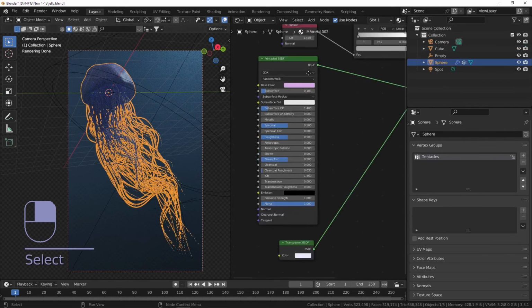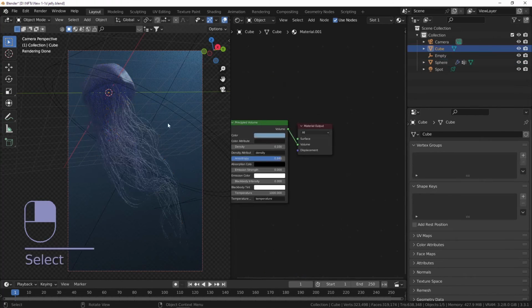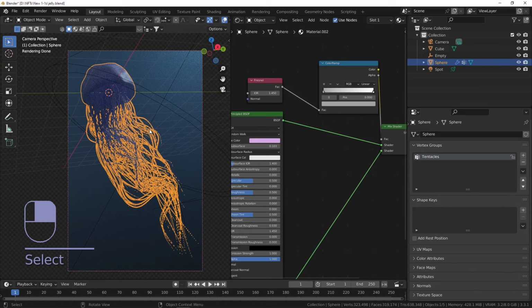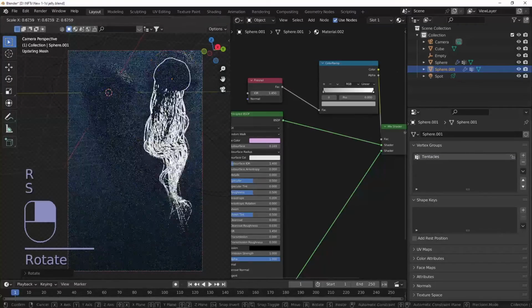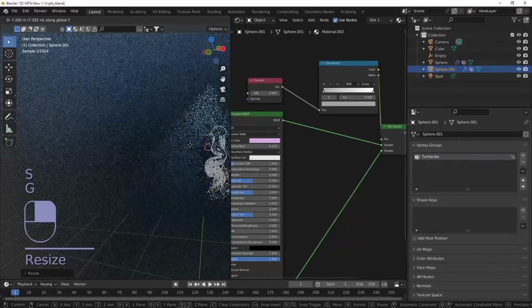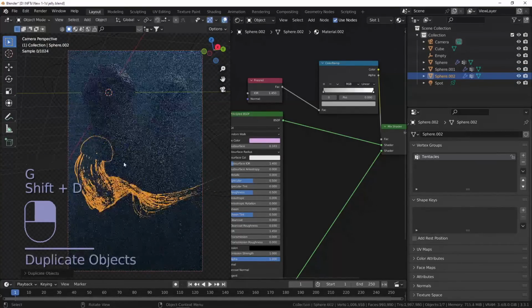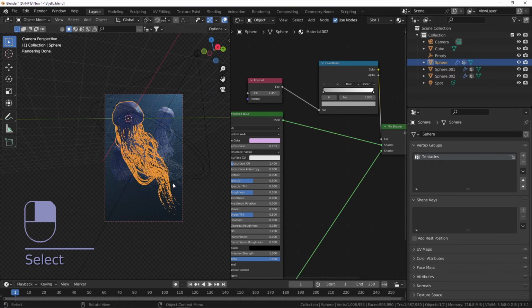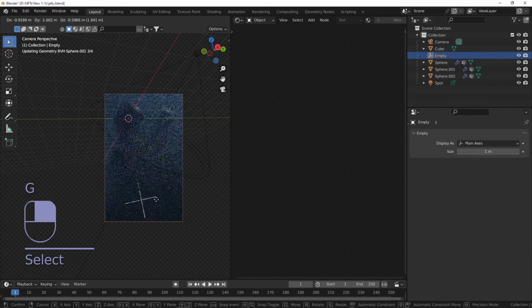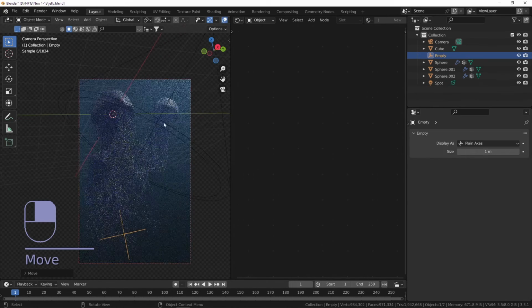So like this, you can create incredibly nice jellyfish, and you have to do this once, and then you can just reuse this whenever. So you can duplicate your entire jellyfish like that, and you can tweak it to have more in your scene like that. Move it in the back, duplicate it, and of course remember to move those empties as well. I mean, they are all controlled by the same empty now. Each jellyfish will move to the same empty, which is fine. But you can also link them to a new empty.